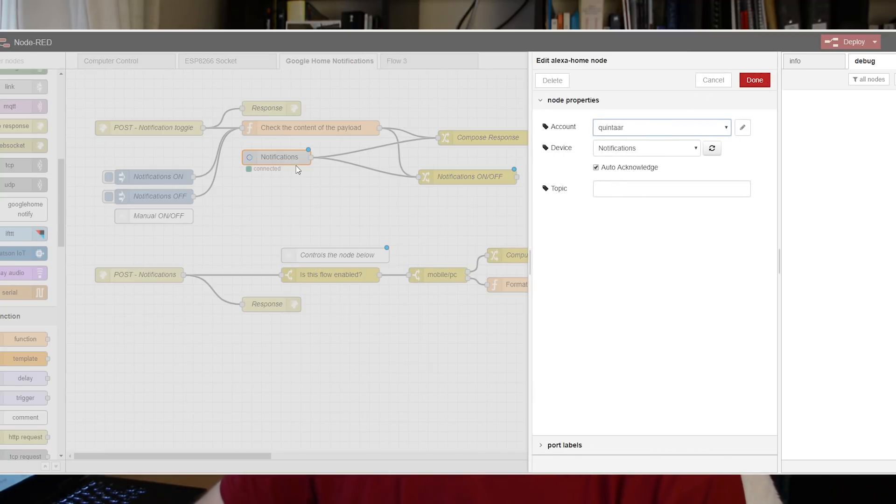In addition to that, I also linked Alexa - because why not? I've talked about linking Alexa in with Node-RED before, and I'll link that tutorial in this video. Basically I logged into my account and created a new device called 'notifications'. If you select the on/off options coming with this device, you can say to Alexa 'Alexa, turn notifications on.' [Alexa responds: Okay. - Notifications are enabled.] And as you can see, it works even quicker than using IFTTT.